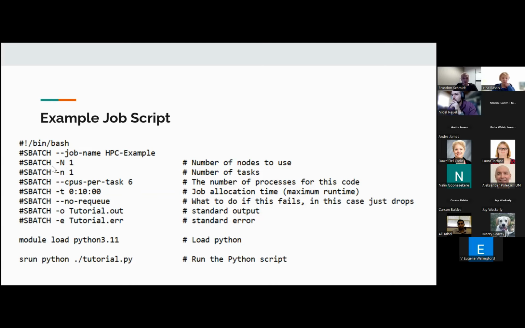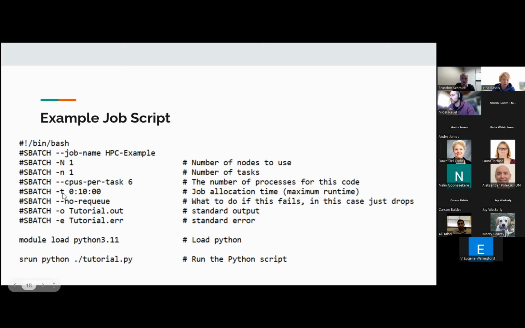How many nodes do we want to use? For this case, we use 1, and you will almost always use 1. Getting this to be more than 1 is difficult, and you need to put in a serious amount of thought. And then the number of tasks is just how many programs you're running. For this example, it's just 1, even though I am running in parallel. But I'm running in parallel using 6 CPUs per task because all of the CPUs that I'm requesting are all within the same program file.